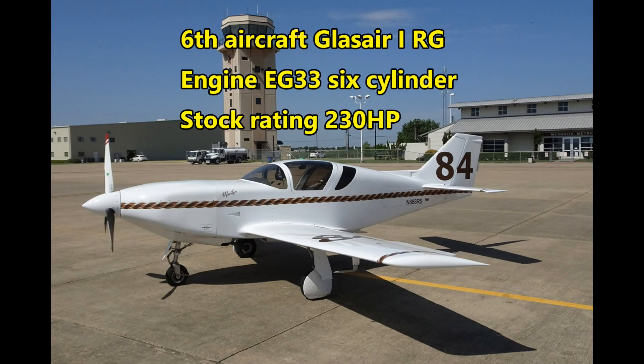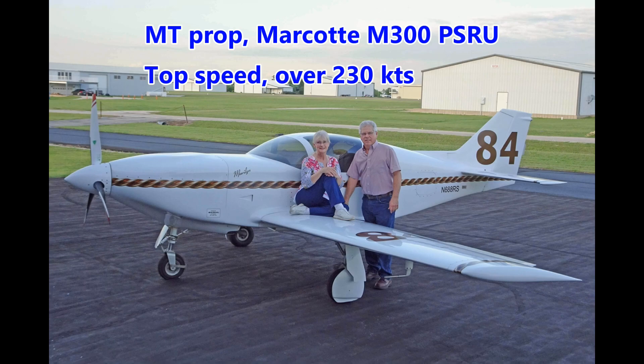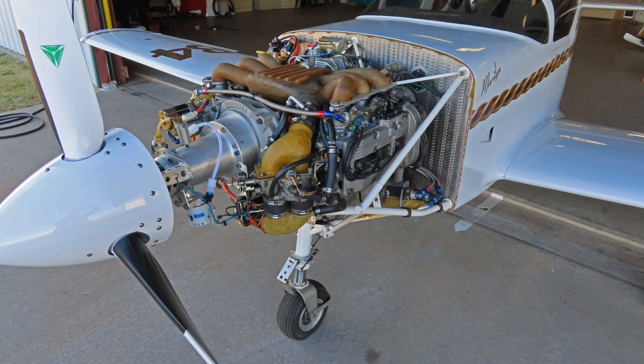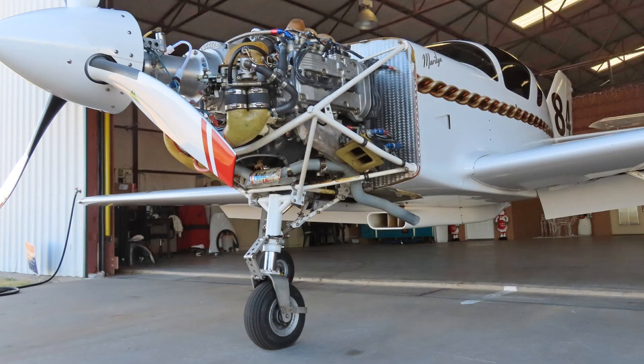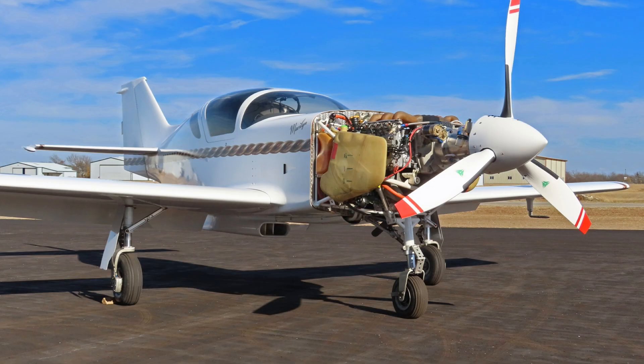This last aircraft in the video is what I consider the most impressive automotive powered aircraft that I know of. This is Russell Sherwood's Glass Air RG. Russell's a very smart mechanical engineer, and he built this aircraft with his wife Ria, who's also a pilot and flies her own Glass Star. Russell does very nice composite work — the intake manifold, the rest of the airplane, and some other bits. Russell had two planetary drives on this engine before he settled on the Marko M300. In addition to the Subaru engine, Russell has done quite a few aero mods to this aircraft because he competes in the Sport Aircraft Racing League, and you'll note the aircraft sports a ventral radiator.